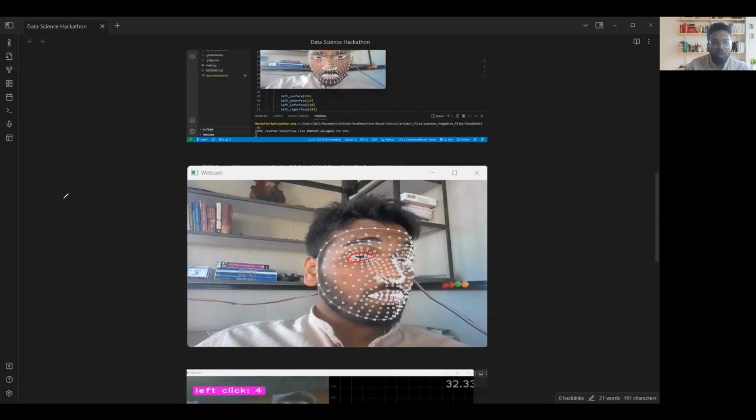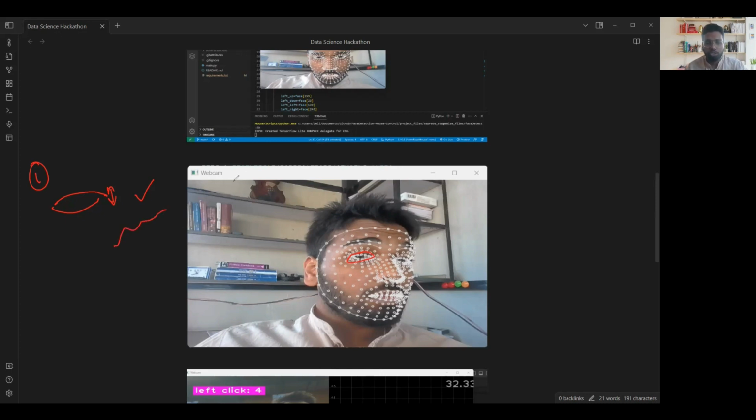My main logic was that whenever I close my eyes, the distance decreases, and I can consider it as a right click or left click. That was my initial thought process. But as soon as I achieved this, the later issue I faced was that whenever I moved towards the camera or away from the camera, the values were changing a lot.